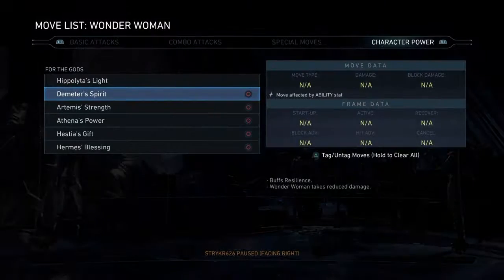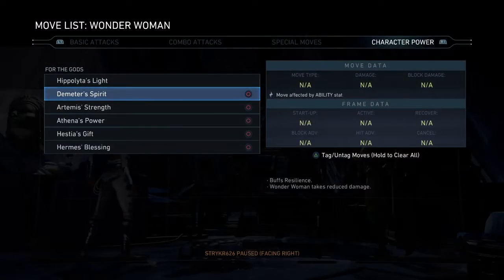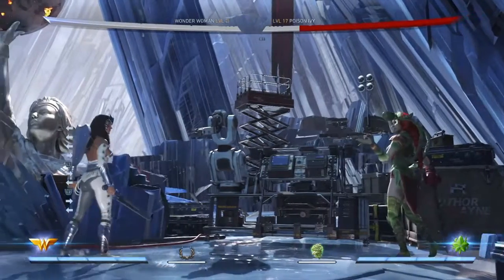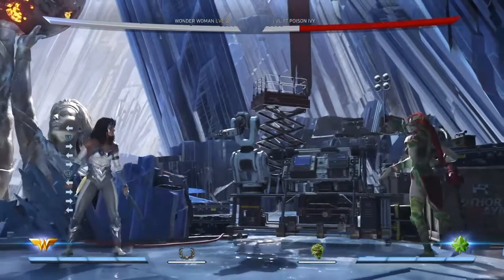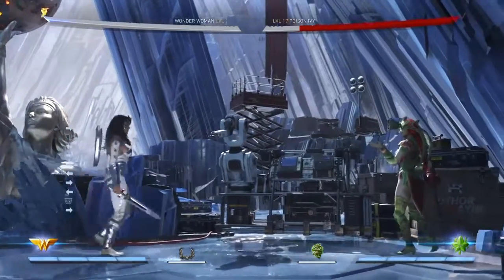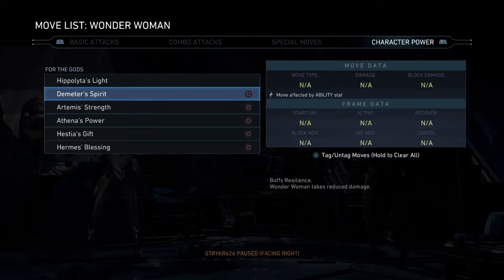Her power is a random pick between 5 different powers. Parts of her body will glow: the shield will glow, the lasso will glow, the boots will glow, the bracelets will glow, and I believe her arms glow as well. And they will just give you different buffs.